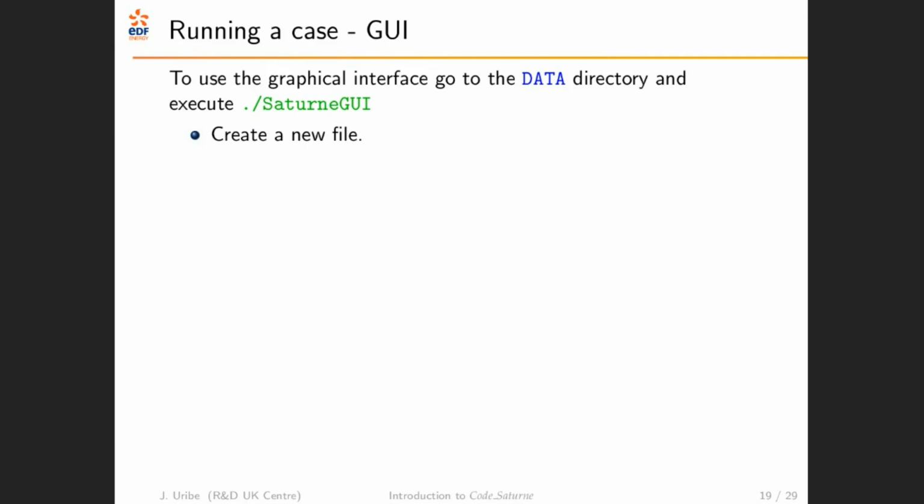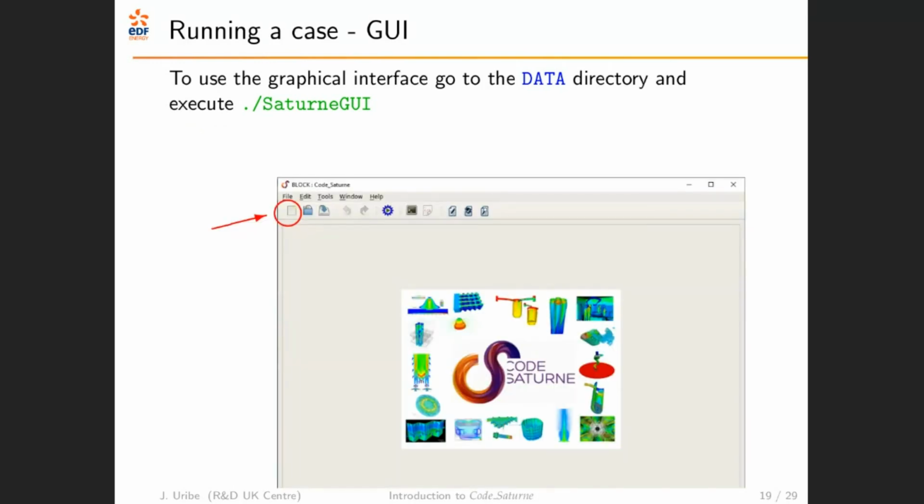So the basic steps for running a case using the graphical interface is first to, after you've created this study case structure, go to the data directory and type GUI. You will bring out the graphical interface, which looks like this. Then you have this logo at the beginning and an empty space.